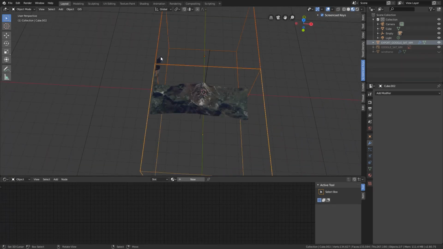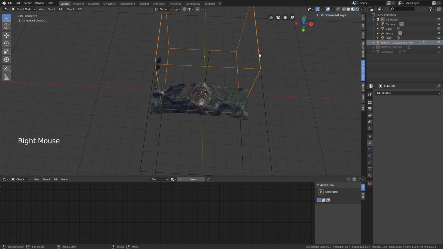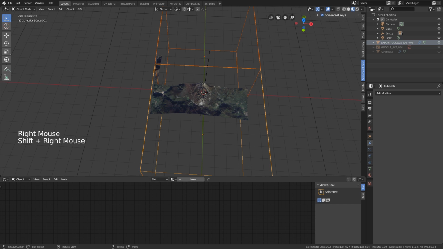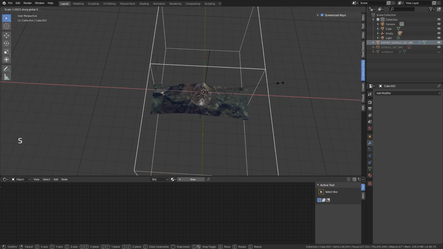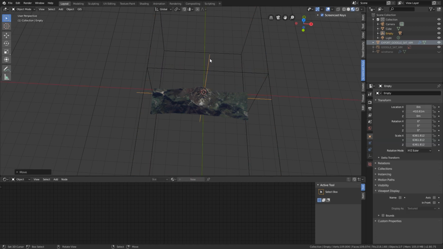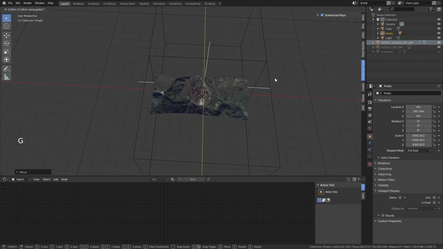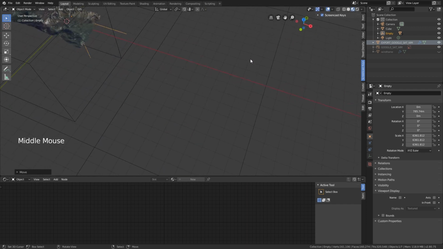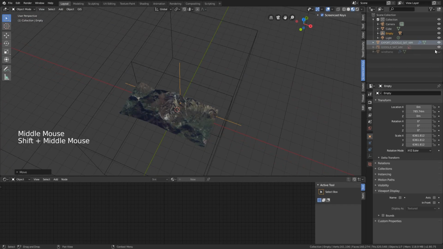You can see that the cube cuts off everything which is inside. I missed a little piece, so I'm gonna select both of these cubes and just scale them around the x-axis a little bit, just so I make sure I have everything. Cool. So now if I move this empty around the y-axis, you can see that everything will be cut off or will be shown. Very, very cool. And we're gonna do the same for the wireframe.